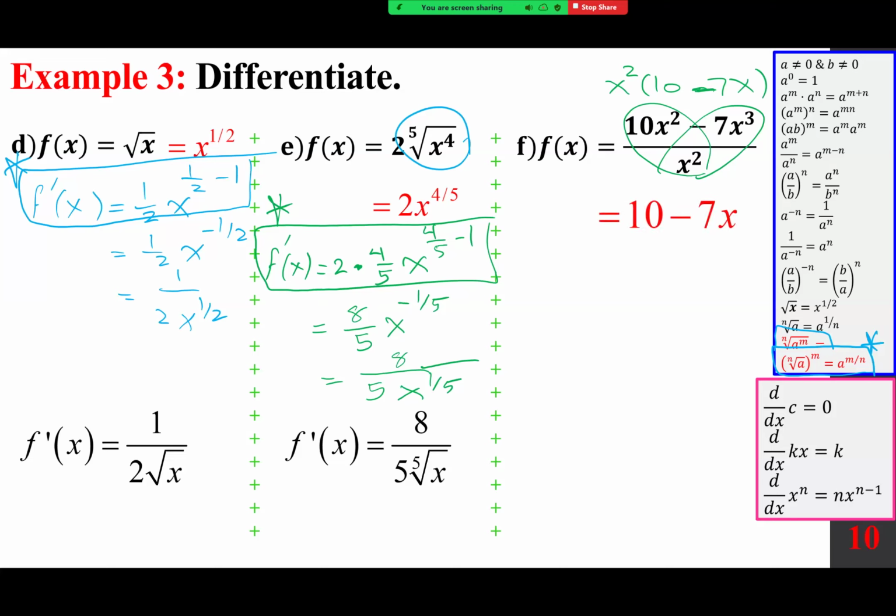And you end up with 10 minus 7x. The reason I showed you two fractions as well, even if this is the square root of x, you write it as x to the power of 1/2 and you do it that way. You don't go with the quotient rule. So if you have one term or one algebraic expression at the bottom, because square root of x is not a term, it's not a polynomial, you divide the top by the bottom and you make up two fractions. And now the derivative is simply -7. You don't have to do much. This is extremely important to know the easy way out, everybody.